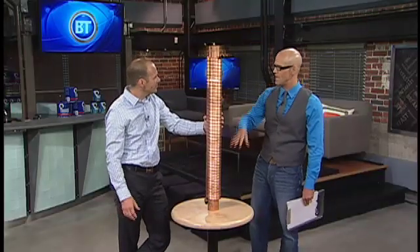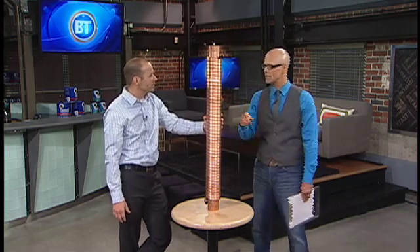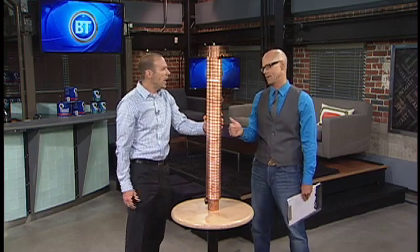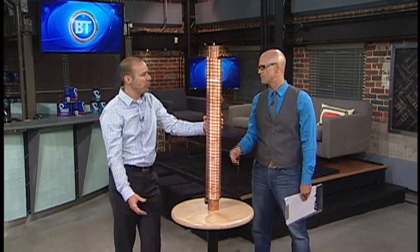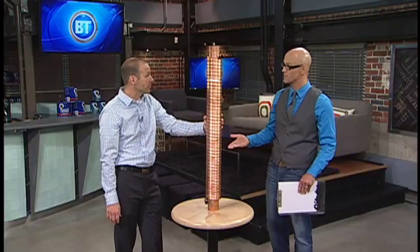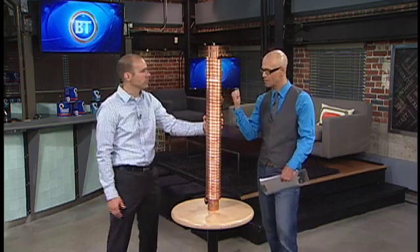Because you've got to have hot water coming down, not a cold tub being drained. Anybody can install this as long as someone does it professionally. We would always recommend using a licensed plumber — that way you won't run into any issues. They'll be able to properly connect the fittings, you won't have any leaks, your basement won't flood. It shouldn't take them long to do. It's really dead simple when it comes to the technology. You've got hot water, you might as well save some of that heat and put it back in your hot water heater.